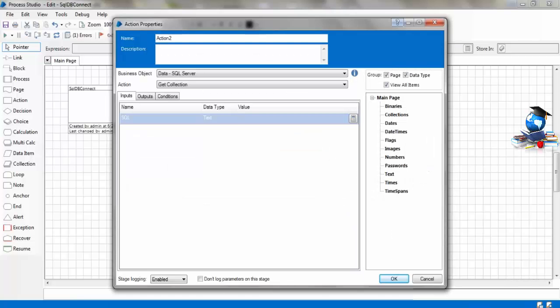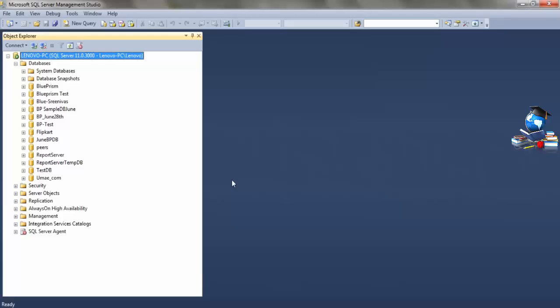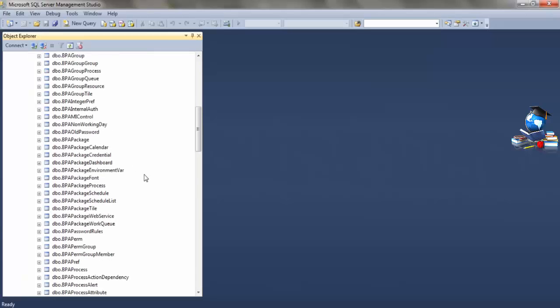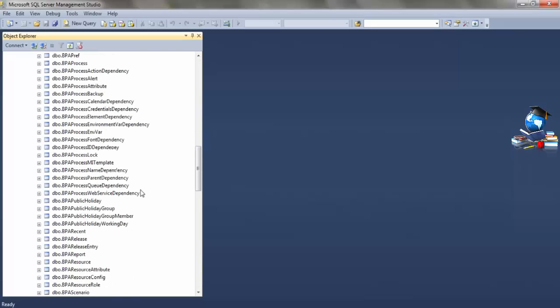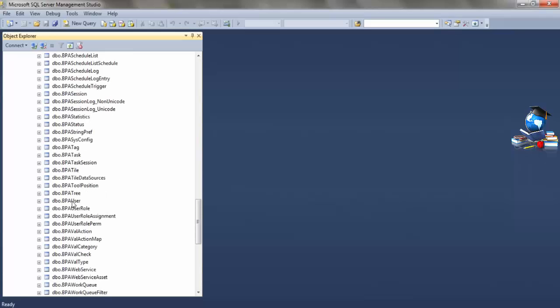See, a collection will be helpful in most things, because we have to paste the data in a collection. Then only we can play with the data. Before going to this, I'm simply connecting to SQL Server, and under BP test I want to search one table in the backend, to see what kind of data is there. That query only I will give to them.